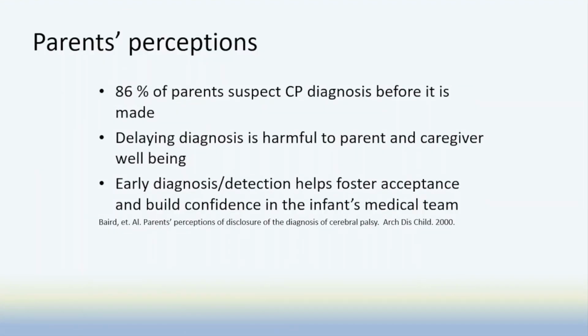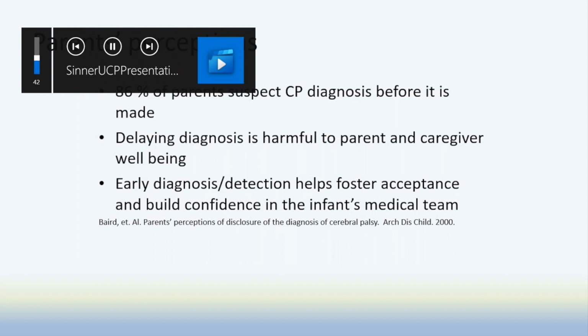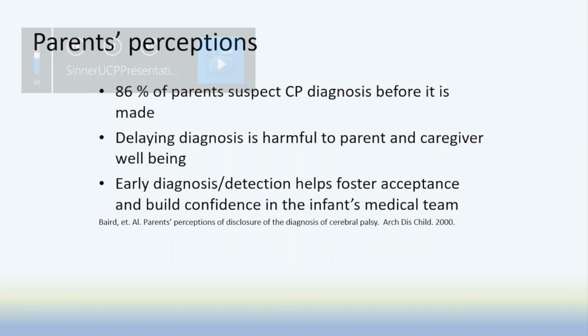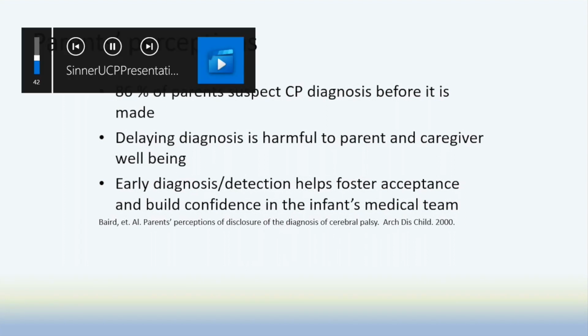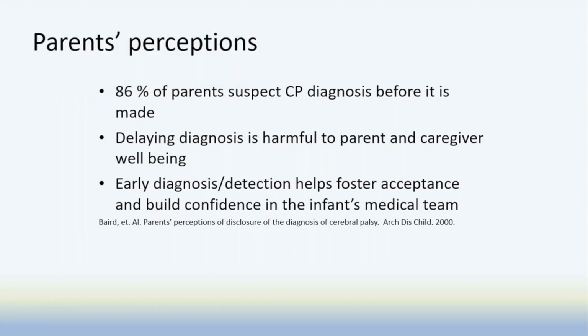And again, supporting the strength of parents' perception. A study recently published found that 86% of parents suspected a cerebral palsy diagnosis before it was actually made. Delaying the diagnosis is harmful to the parent or caregiver well-being. It's understood, and early diagnosis can help foster acceptance and build confidence in the infant's medical team. So beyond the infant themselves, the patient, the well-being of the family is important in this discussion also.